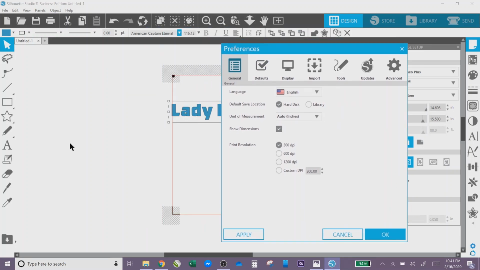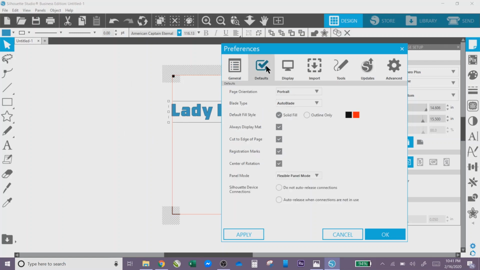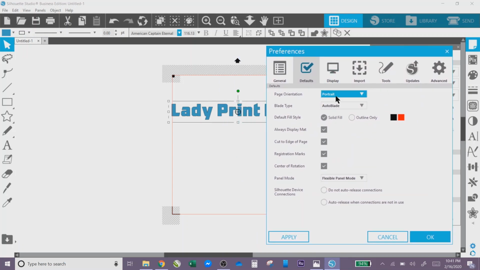Now, this white space is really ugly and it's just too much white. So we're going to change that also. Your orientation, I'm just going to leave this on portrait, and that just shows you the arrow going straight up because that's the way that you would normally put your silhouette in. And you can also do landscape, but I'm going to leave it on portrait.